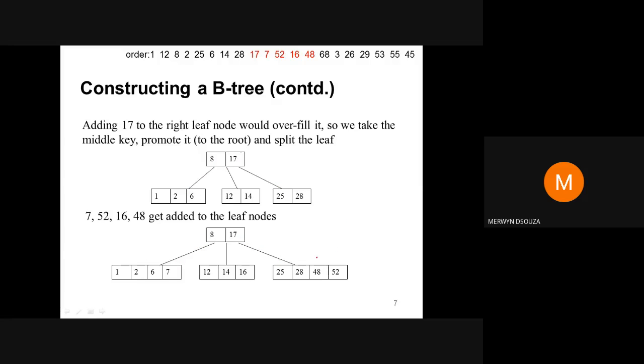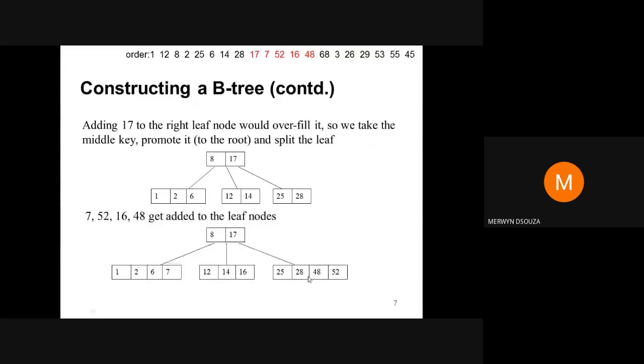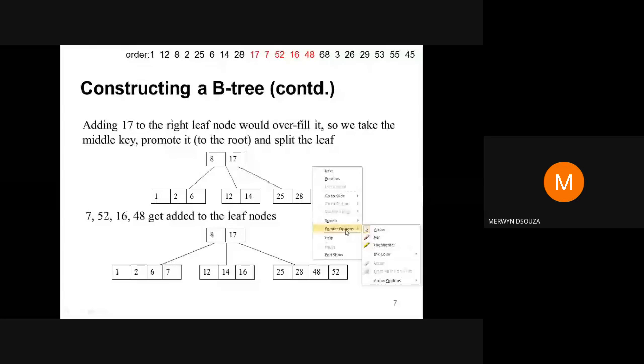So 68. What will happen to 68? Let me ask someone. Sunresh, can you tell me what will happen when you're inserting 68? Which leaf node will 68 be put in?